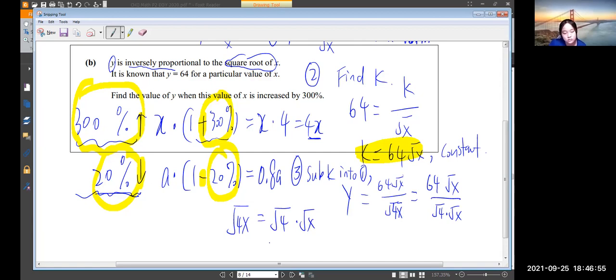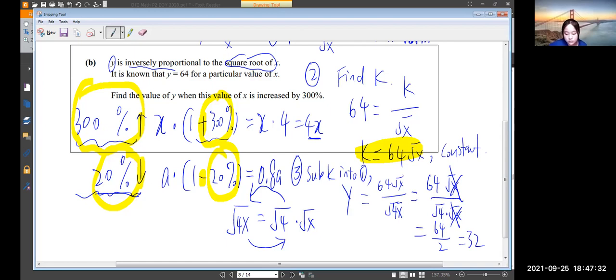Okay. Do you know why? Because both of them are squared in their times. Correct. So basically, you know how to go from left to right. You also need to know how to go from right to left. Interchangeable. So with this, one cancels with this. So 64 divided by square root 4 is 2, right? So the answer y value is 32. They ask for the value of y, yes. Does it make sense? Yeah.